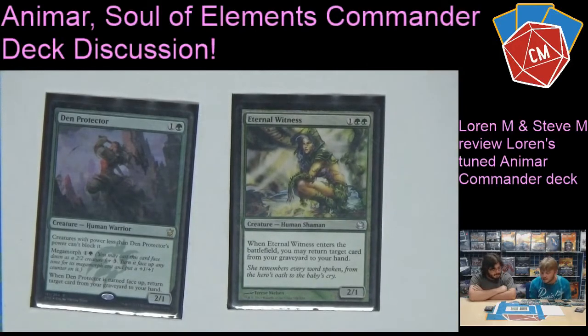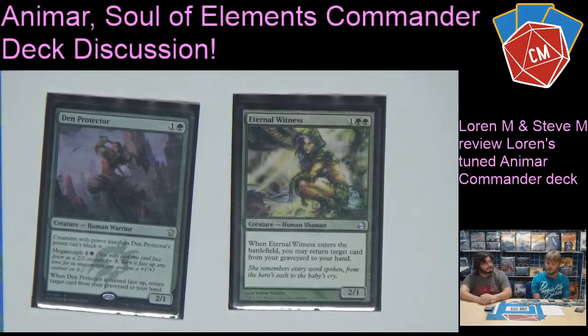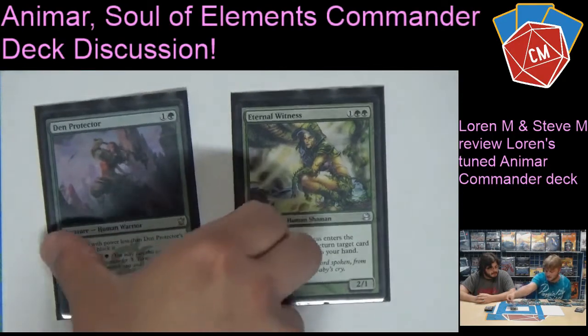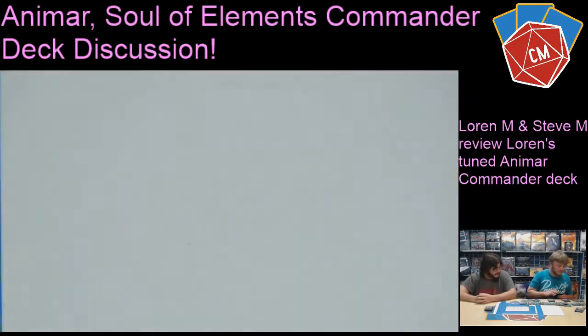I think in a lot of decks, if it's not Animar, you're never really going to see the strength of that card. In Animar, I mean, it's free. If you play Glimpse of Nature, you're going to be able to draw. So I don't know, I love the card. I'm going to keep it in.